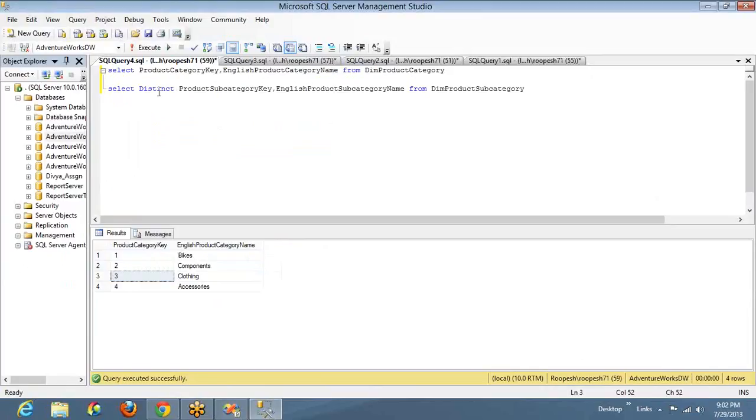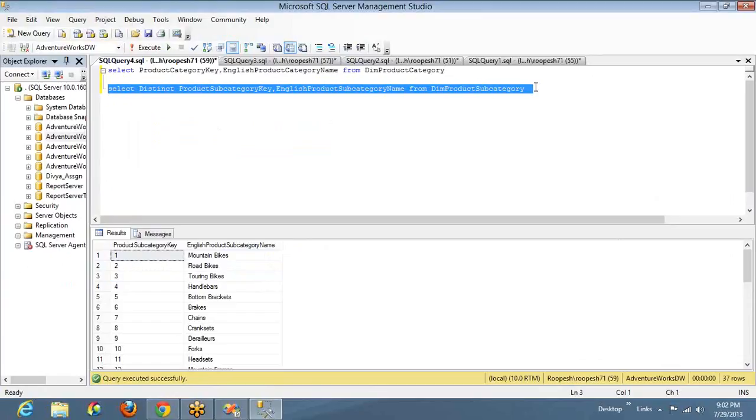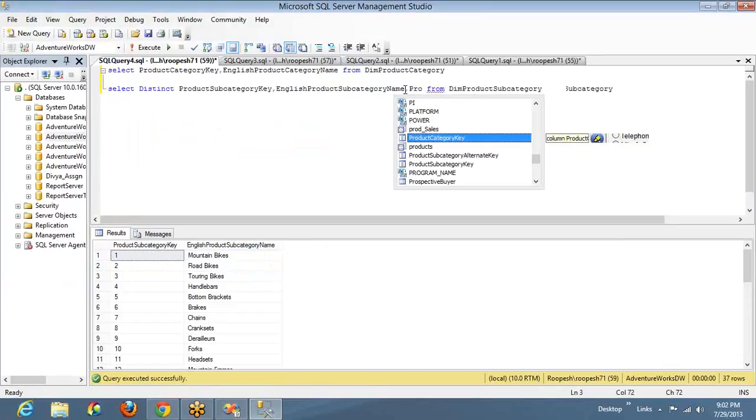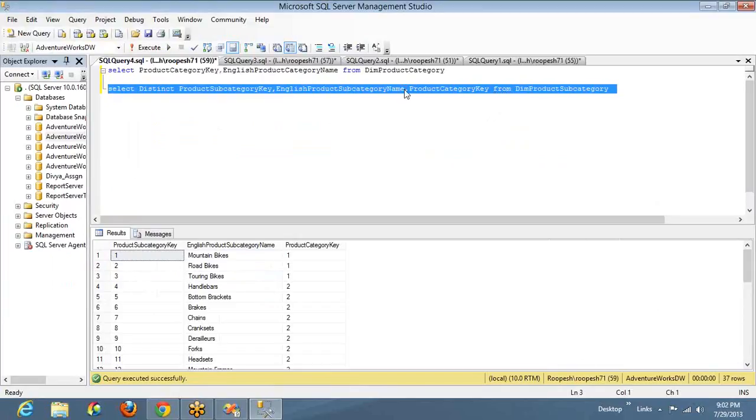Now the second query: select distinct product category, subcategory key, subcategory name. If I go for only this, what will happen? It will not work out. What is the third column I have? Product category key. This is the data I have in the second table, which I have to use for parameter 2, that is English product subcategory. I want to filter.